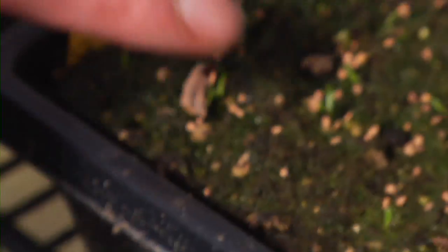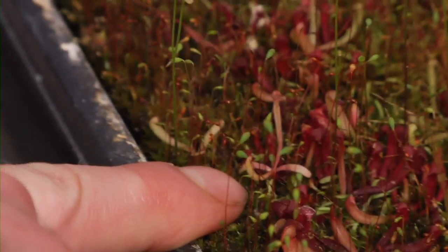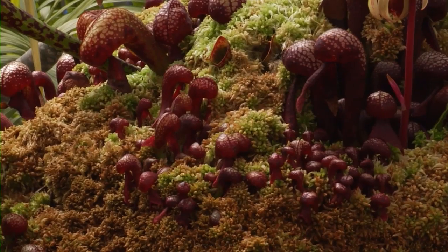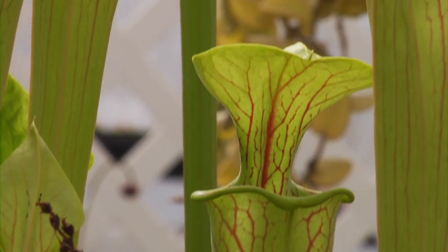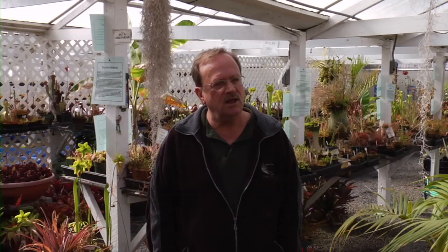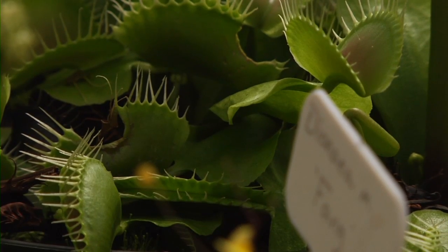So this is our propagation room. Right here you can see seeds of American pitcher plants that I just sown this winter, and these are ones that are just germinating this year. You can see that's its first little leaf — and that's a trap. Carnivorous plants, no matter where they come from around the world, usually come from very similar habitats. Through various methods — from sticky glue-like traps, to pitchers that contain digestive juices and have nectar that lures and drugs insects, to Venus flytraps that have trigger hairs where the leaves actually snap shut on their prey — they've evolved to catch insects and animals and turn them into nutrients.